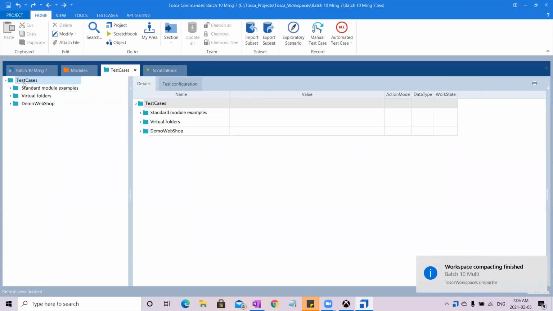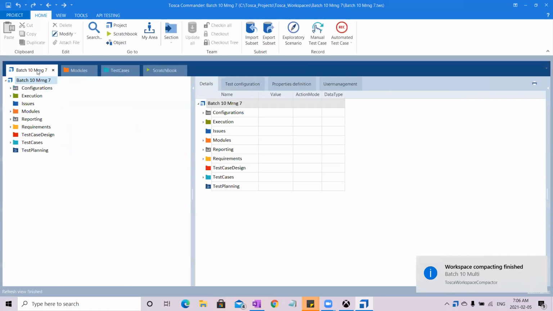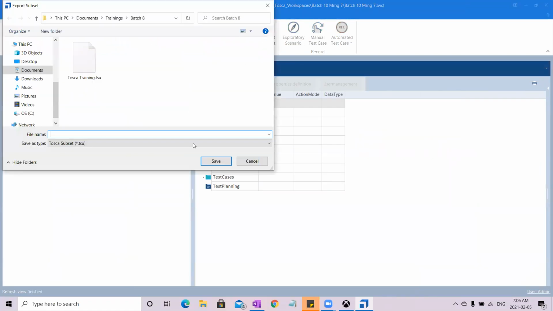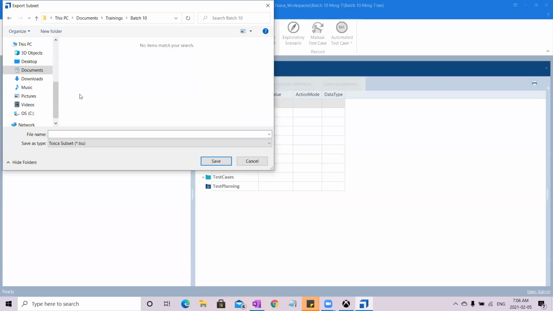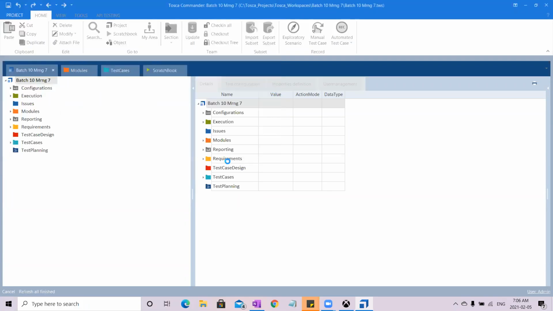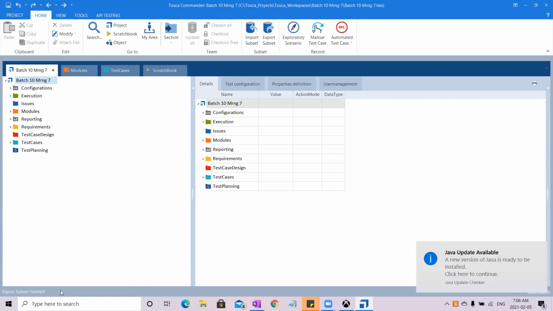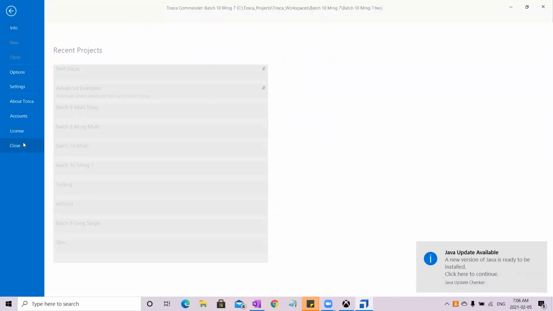And what I do is I'll do an export subset of this. Our folder is batch 10, and here I say single and save it. Okay, export subset has been finished now. So let's close this.